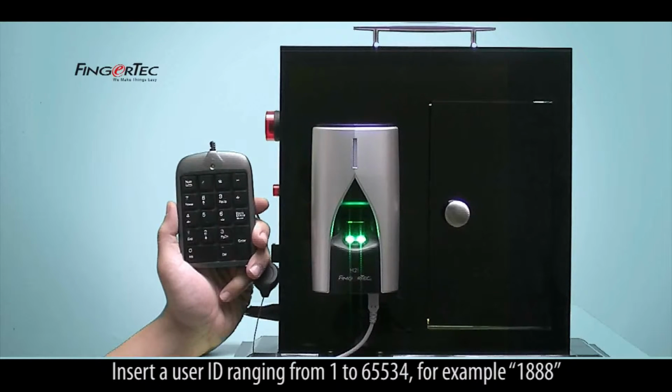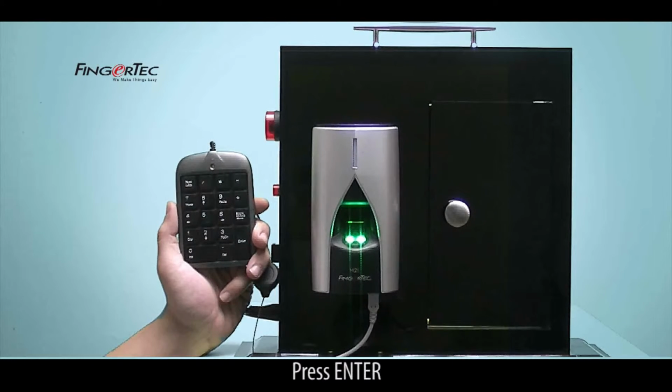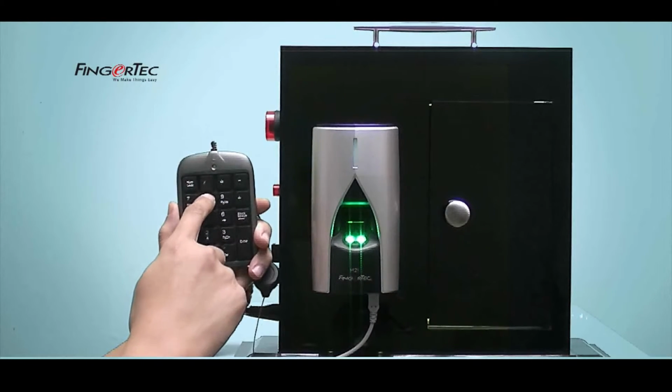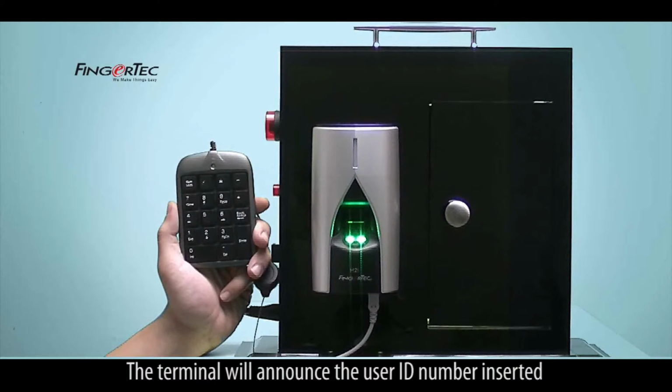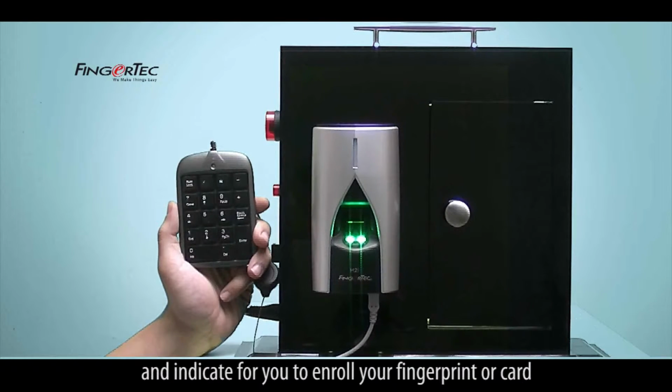Insert a user ID ranging from 1 to 65,534, for example, 1888, press enter. User ID 18888. Register users. Please place your finger over your card. The terminal will announce the user ID number inserted and indicate for you to enroll your fingerprint or card.